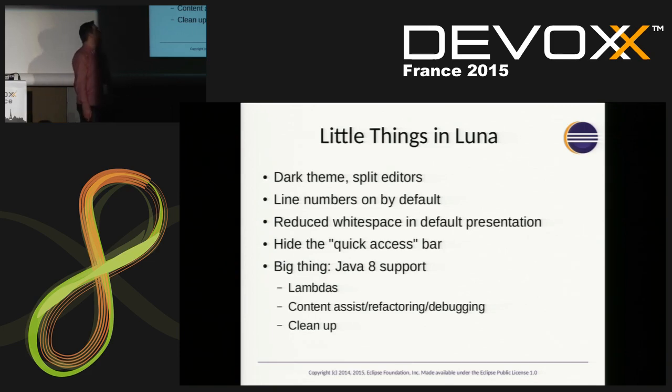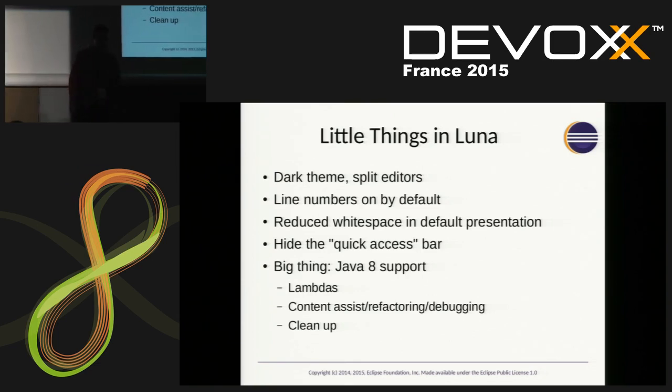But anyway, the big thing, Java 8 support. Of course, we have full Lambda support, content assist, and a lot of cleanup. In Mars, the problems that we had in Luna are being addressed, and there are lots and lots of improvements in the Java 8 support. The Java Development Tools team is also working on Java 9 things right now. I don't think we'll get any of that into the Mars release, primarily because of just the way that it's licensed. There are certain things you can't do in certain ways with that code. So until Java 9 is fully baked, I'm not sure that we will be including it in the release.